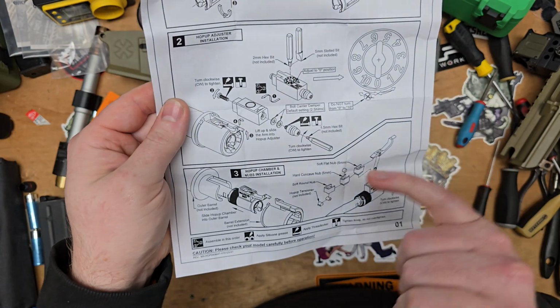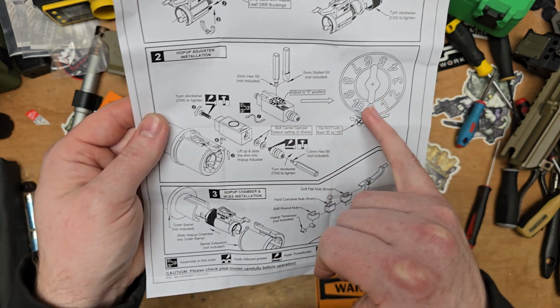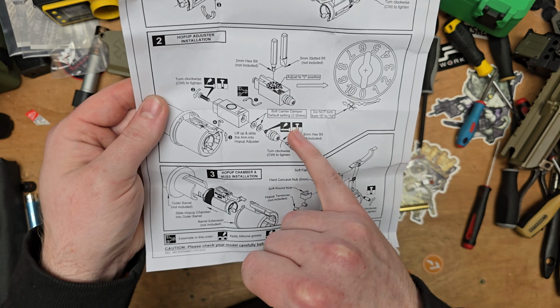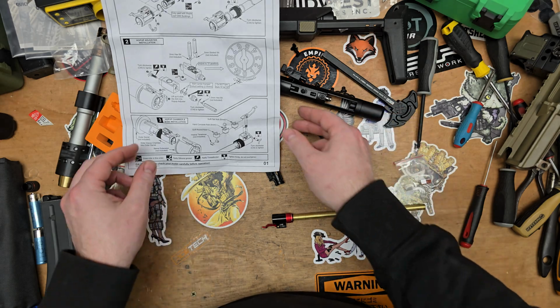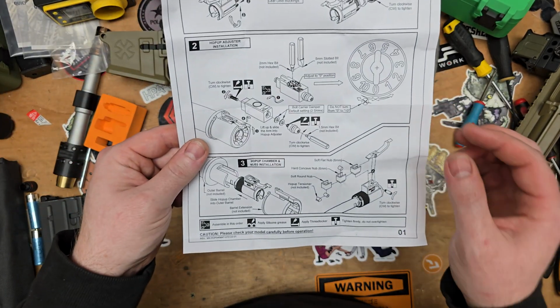The washers, so you can use a 2mm hex or a flathead to adjust it. Bolt carrier damper default setting is 2 shims. Okay, bolt carrier dampening, that's just the thing for the adjuster. I'm not going to mess with that in this video.